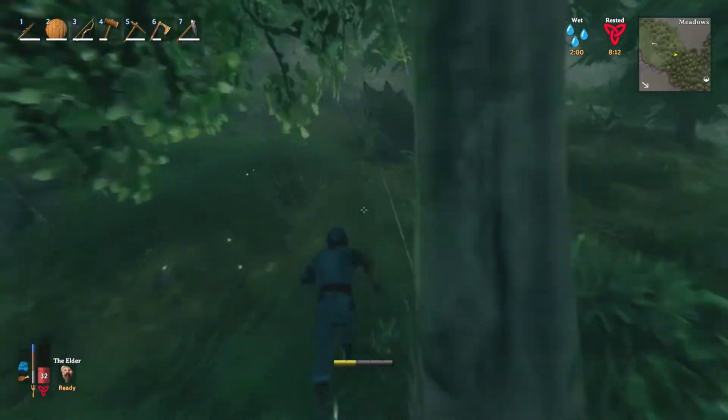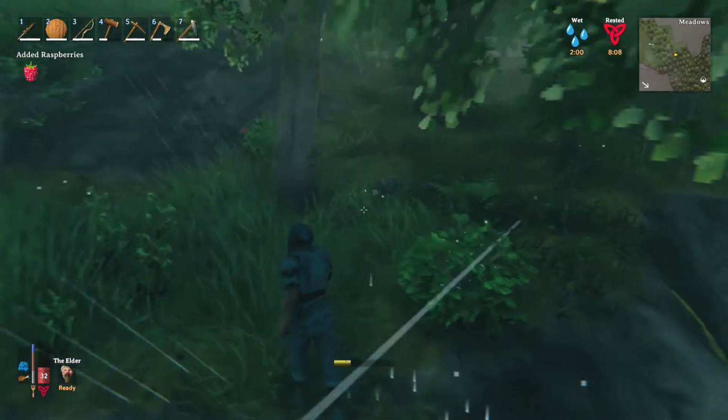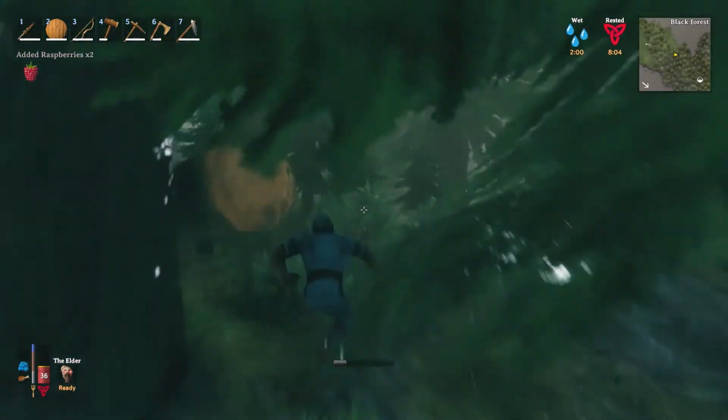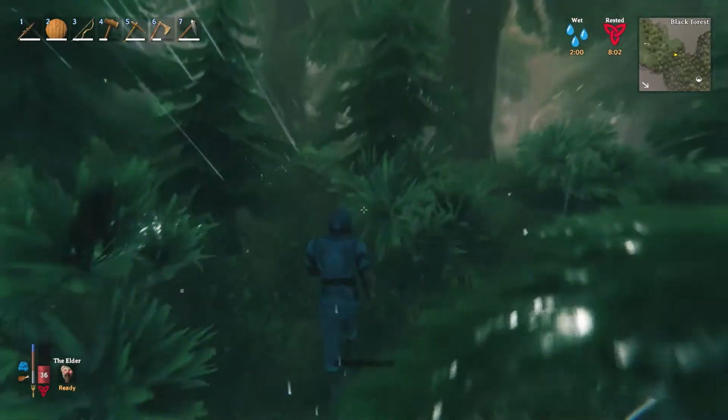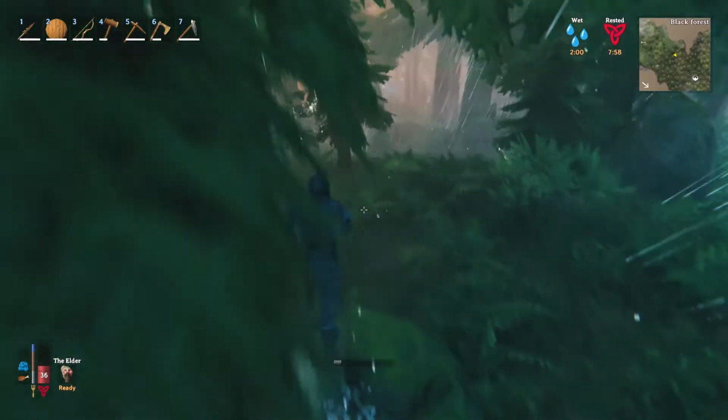So we have our plan. We will build up that farmstead as much as we can and just get a nice little town going. Nice little port going. We'll get our portals up and that'll be our second base. As it's bordering the Black Forest as well, it should be perfect for getting resources too.